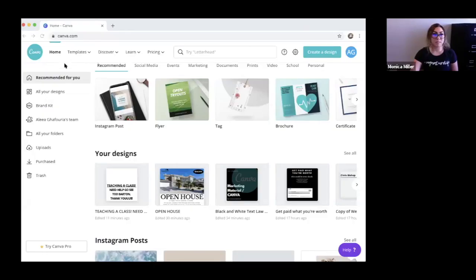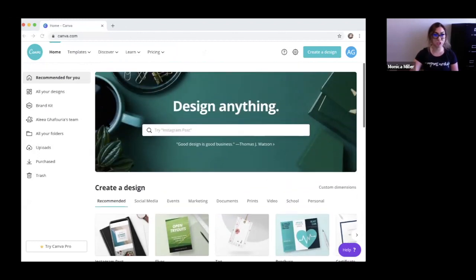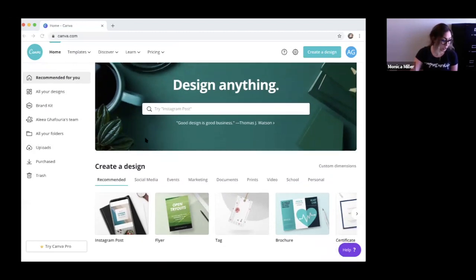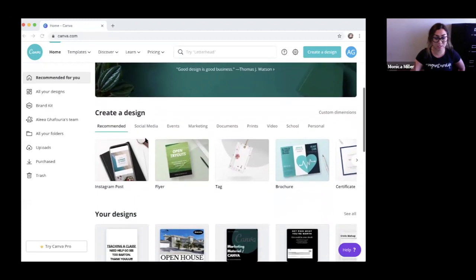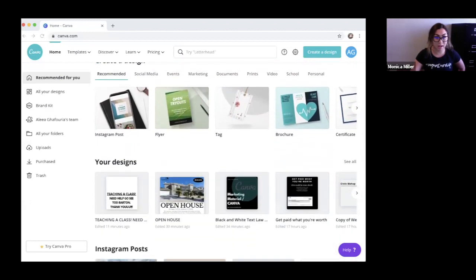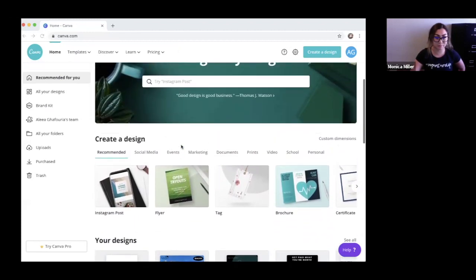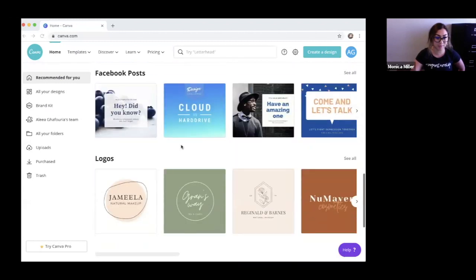So welcome to Canva. I don't know, we're all probably at different levels of what we know about Canva, but I'm just going to stick to the basics and show you what Canva is all about. It's such a good tool. It's completely free if you don't have an account. There are certain things you have to pay extra for, but for the most part, it's such a good resource. I highly recommend it, and I'll show you how easy it is to make a flyer.